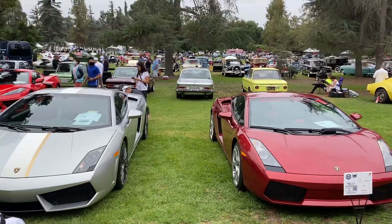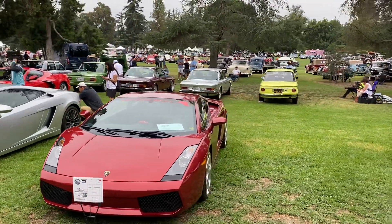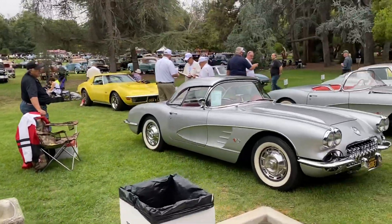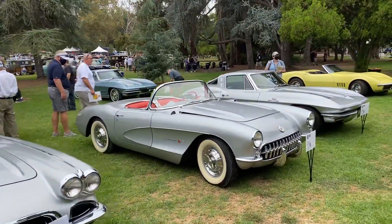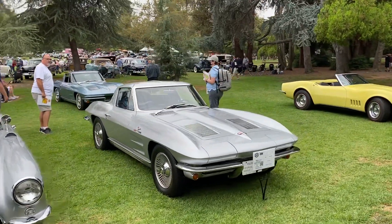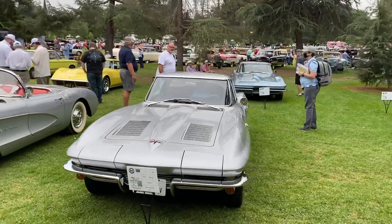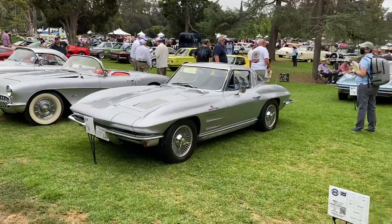Parking 2002s were there — that's interesting. I can see the 3.0 CS but the 2002s I'm not sure about. The Corvettes are out here too. Last time I was here they had like three of the split windows sitting next to each other in a row. And there's a split window right here.